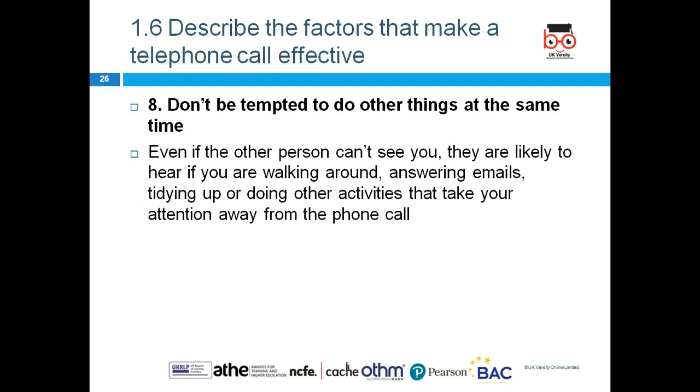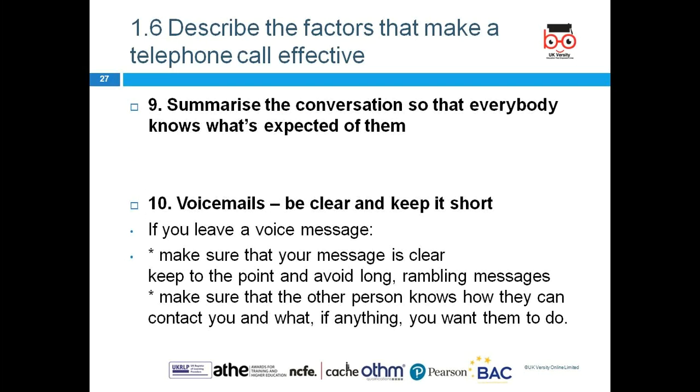Now, again, don't be tempted to do other things at the time. I can fidget, I can move things about. I'll be flicking a ruler or flipping a pen or doodling, and these things are not good to be doing. So if I can't see you, that doesn't mean you should answer emails or text messages or look at your phone. Try and leave these activities till after, because whether or not they can see you, they can hear when you're distracted. They'll know by your pauses that you're doing something else, or if you're constantly asking, could you repeat yourself, because you weren't paying attention.